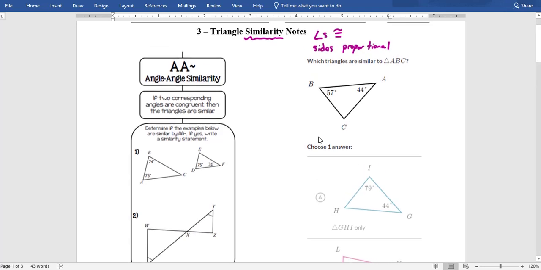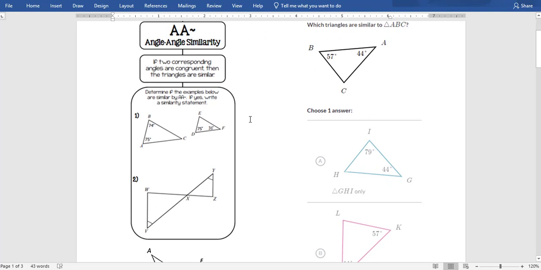Let's do some math. Today we're going to be talking about triangle similarity and proving triangles are similar. There are three different ways to prove triangles are similar. But before we begin that, let's at least remember that there are two things you need to know if you have similar shapes. Number one is that the angles are congruent, and number two is that the sides are proportional. So anything that's similar means the sides are proportional and the angles are congruent.